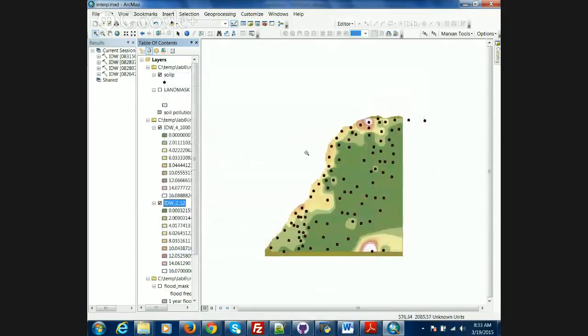What if I did zonal statistics on this IDW output, but I did the zonal statistics using this data set right here, this landmass, as the zone? What would happen? What would the output be? The output would be a table, and it would have the zonal sum, the zonal min, the zonal max, the zonal standard deviation, and so on. So you could run that 4 times, produce a result, and build your table that way. Okay. All right.